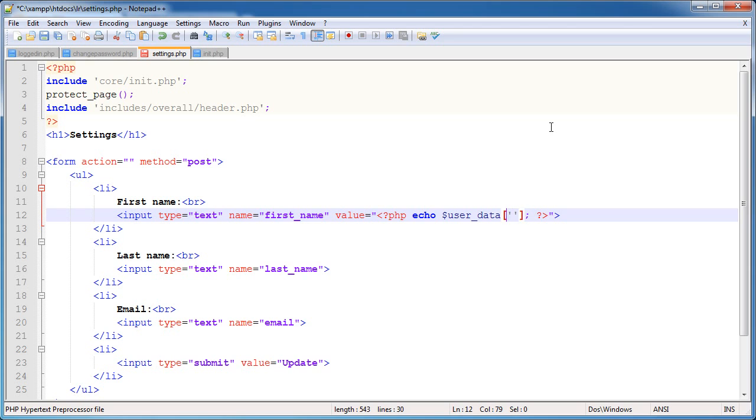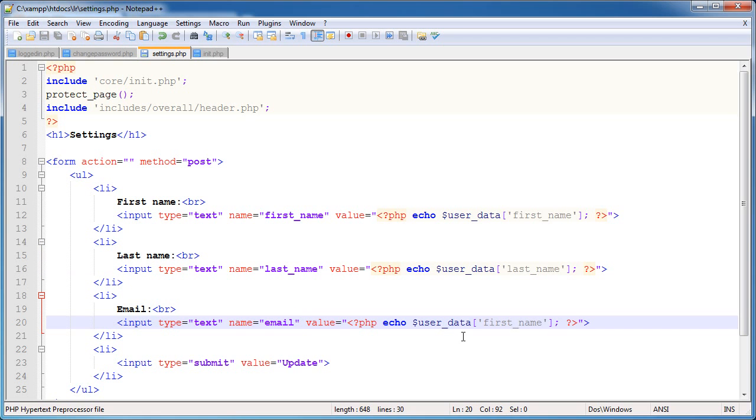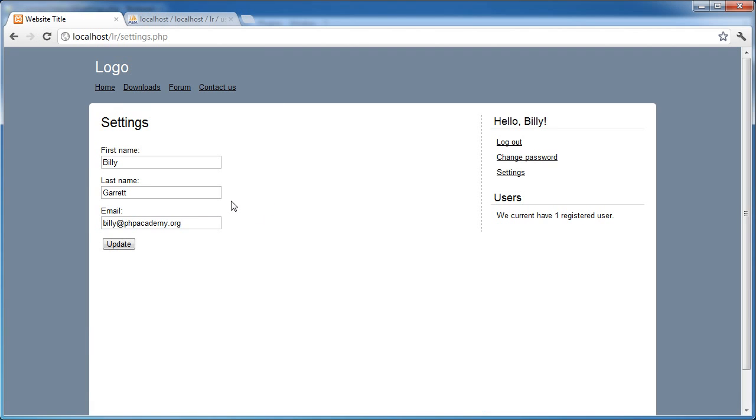Because it's an array, I use square brackets to access each element, and in here I'm going to say first underscore name. I'll go ahead and copy and paste this. It's going to be a lot quicker this way. And this is obviously last name, and then email is just email.